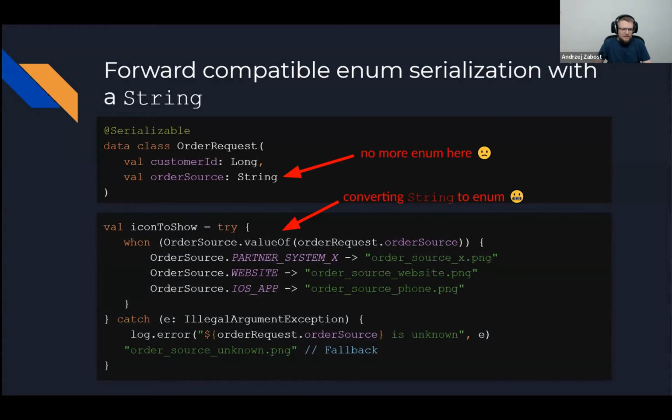And unfortunately, this can throw an exception because when we can't find the matching enum, then of course we need to catch this exception and handle this in the catch block probably. So this is also not a perfect solution. It is hardly readable, and we don't cover all the cases with our when expression anymore, because part of the implementation is in the when and part of this implementation is in the catch block.